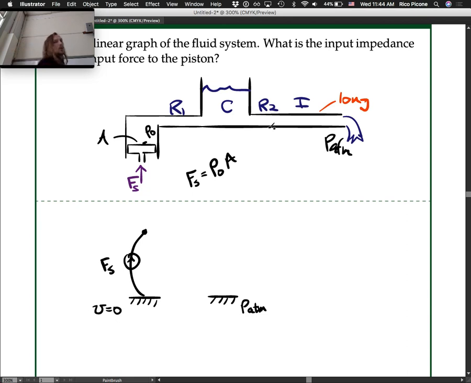So this is a through variable, the force, right? The pressure is an across variable. So what do we have here? You can think of it as a transfer function, but thinking of characterizing the transducer, this is a gyrator, right? Because we've been so used to seeing transformers. Transformers relate across to across, through to through. Here's one that relates a through variable to an across variable. Wild, right? So we've got ourselves a gyrator.